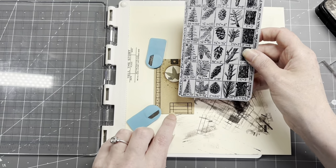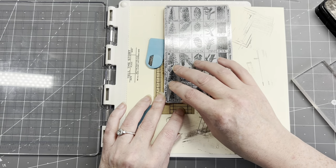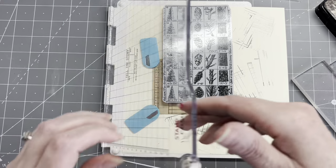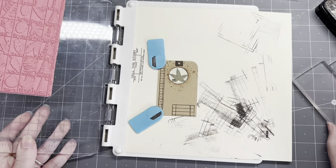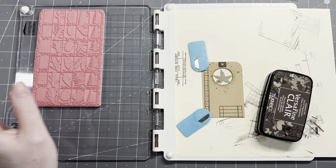Let's do this one. I'm going to try to position it where I want it. I want it on top there. Keep it there. Then I'm going to do this. What was it? What was it? This one. Okay. You can do this with all sorts of tricks.